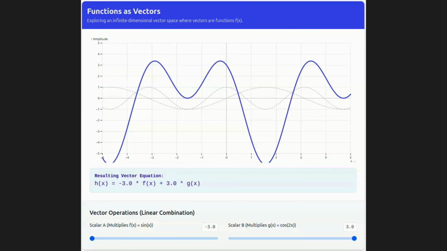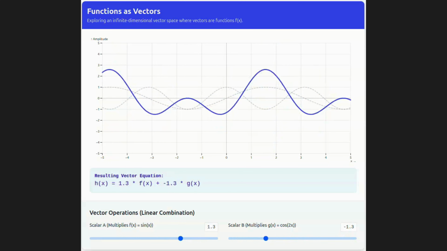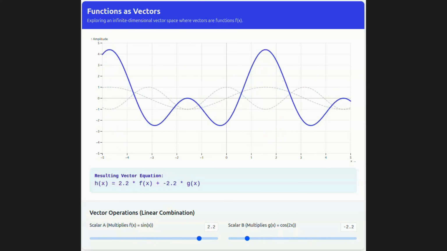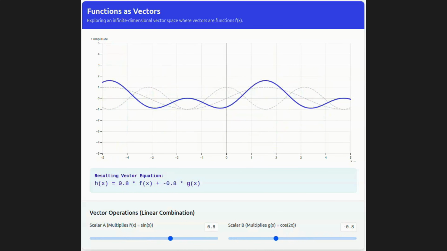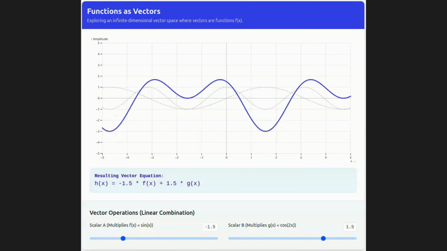Now, for the mind-bending part. A vector is not defined by being an array. Consider two functions, f(x) and g(x). We can add them. We can scale one. There is a 0 function, and every function has an additive opposite. Under the right conditions, functions form a vector space. The same can be true for polynomials and matrices of fixed size.